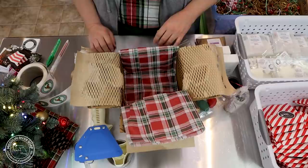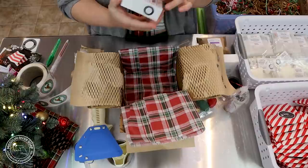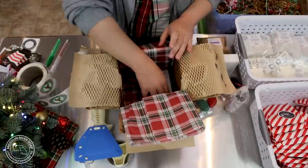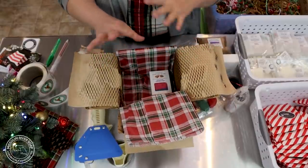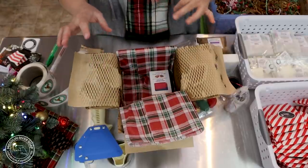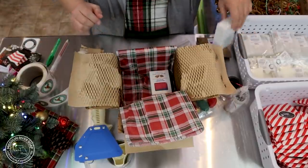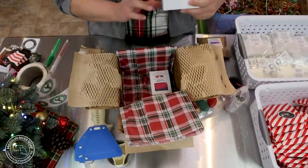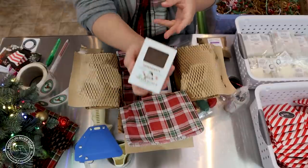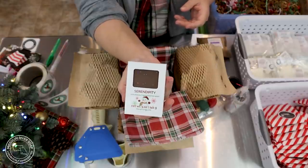This order is headed to Albuquerque, New Mexico. We have a wild berry blizzard soap — I completely forgot my design on this one. I normally put the white on top because the fragrance does some weird yellowing, but I completely forgot. So we ended up cutting the tops off those, making them a little smaller and a little less expensive. We have a holiday serendipity soap and this is a blend of peppermint bark, chocolate, and peppermint — it's so good, so pretty.